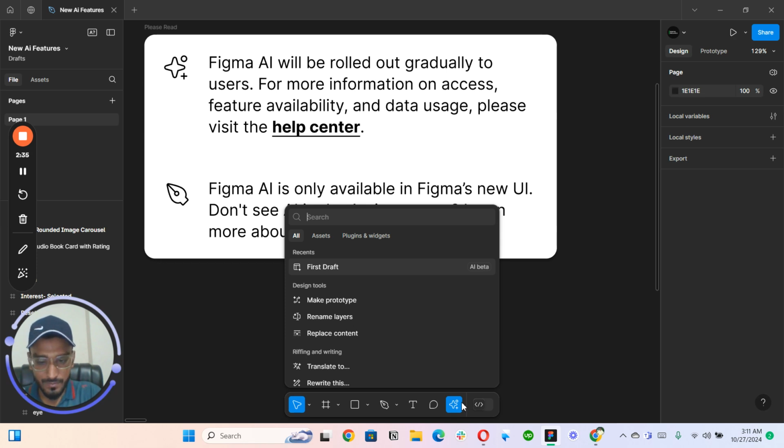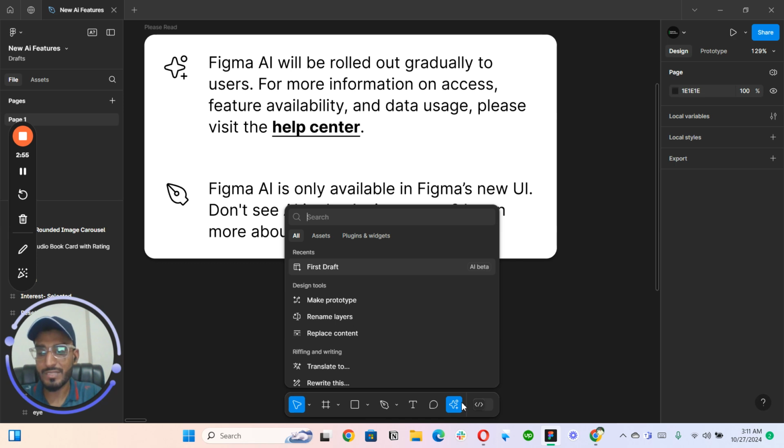So let me first explain exactly what Figma AI is, right? Figma AI basically has six features, but majorly four of them are really helpful for us. One is First Draft.